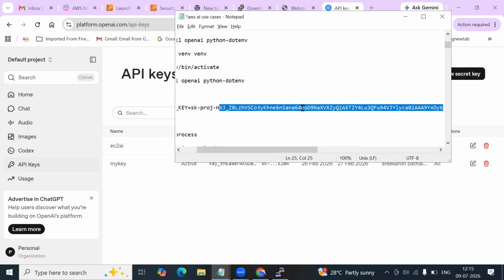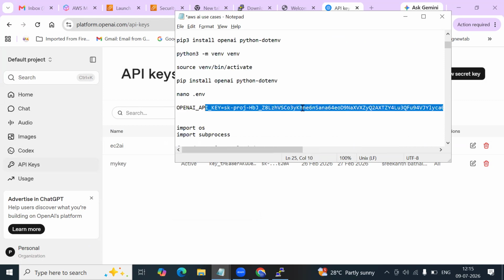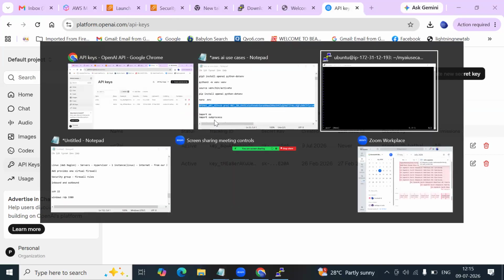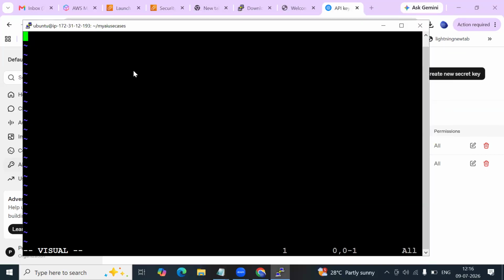Now this I'm going to copy into my .env file. Go to insert mode here.